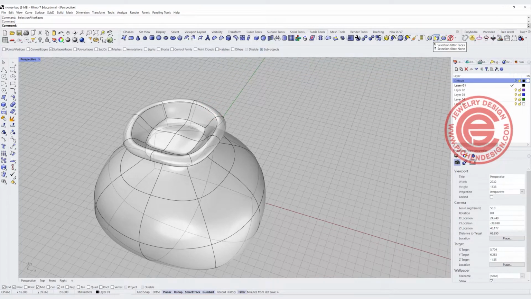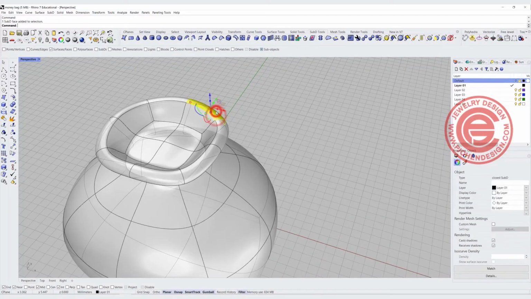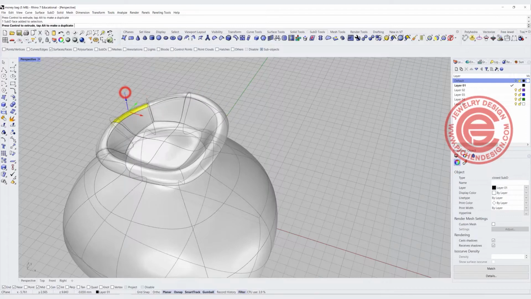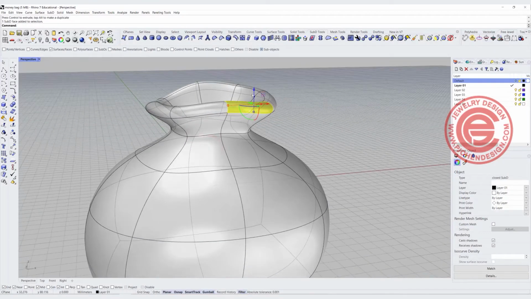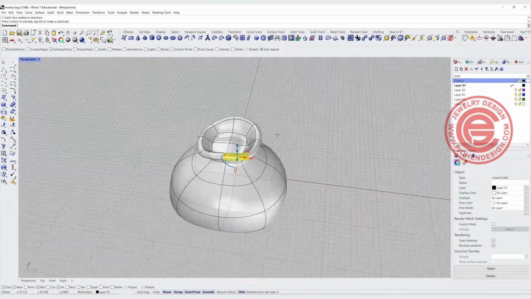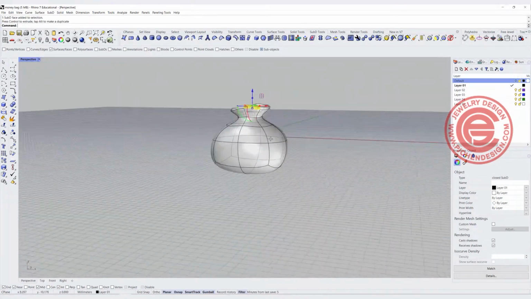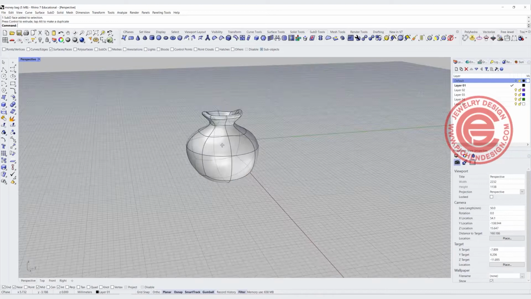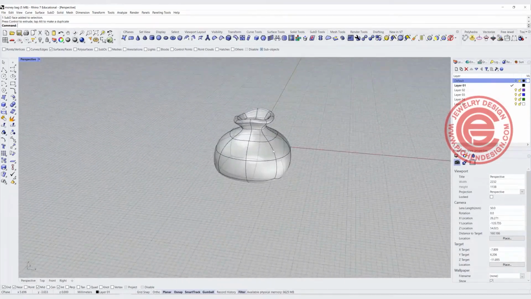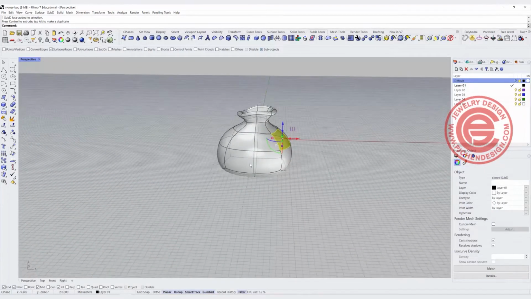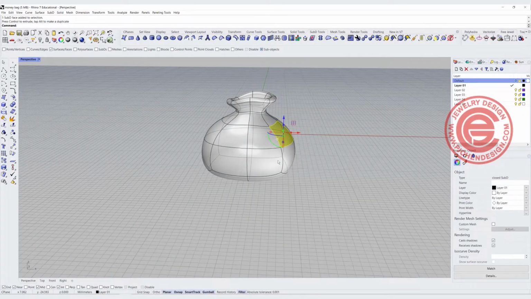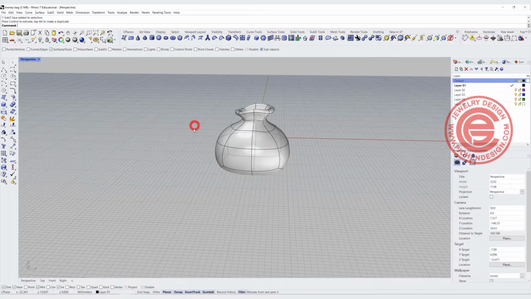Let's use the selection filter. We have a face here on the SubD, and I'm going to pick this one. Say this one needs to go higher, this one needs to go lower, and this one wants to go higher as well. It's kind of playing with the different shape of it. All right, so once we have that, you can continue to tweak it if you want to, like this going up and down, changing the position or things like that. Now you have the shape that you like.